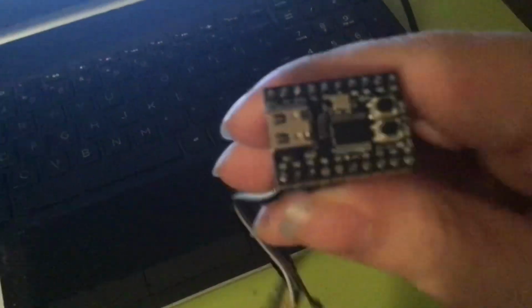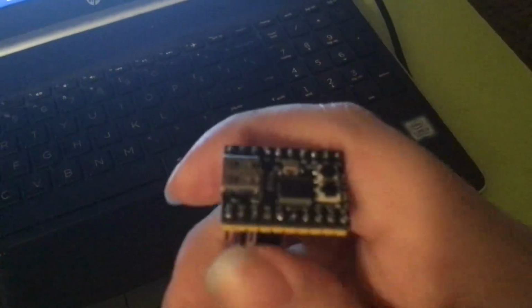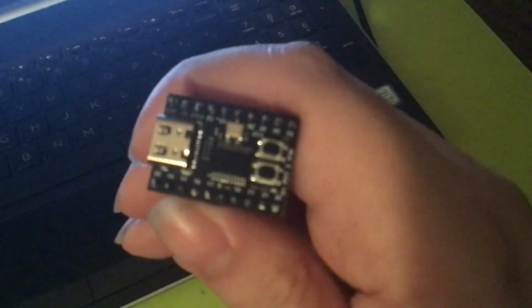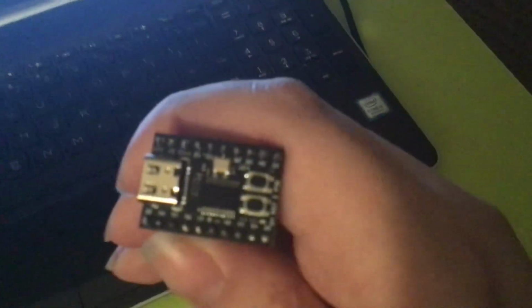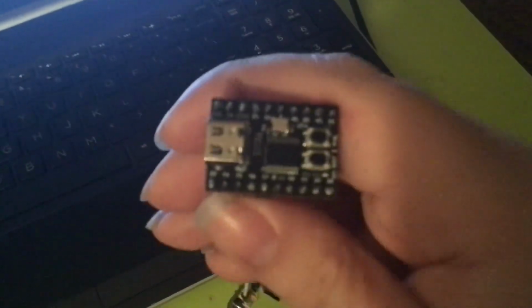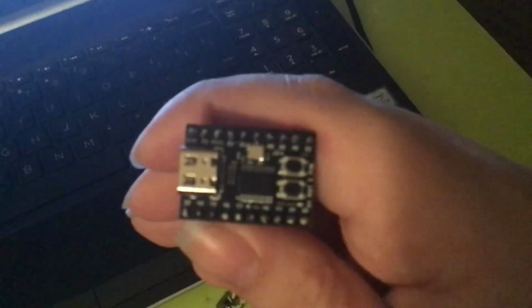Sorry about that. But this controller here, made in China. I think the company is WCH. I got it from a certain seller on AliExpress, which is a Chinese shopping website where anyone around the world can buy stuff from China. And I get this from here by a company called WeAct Studio.